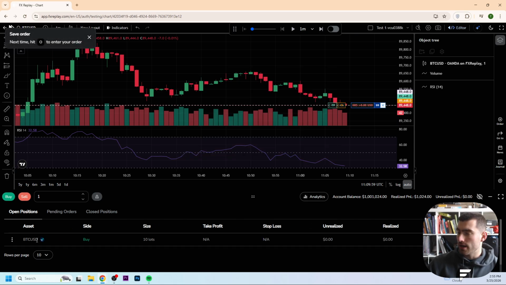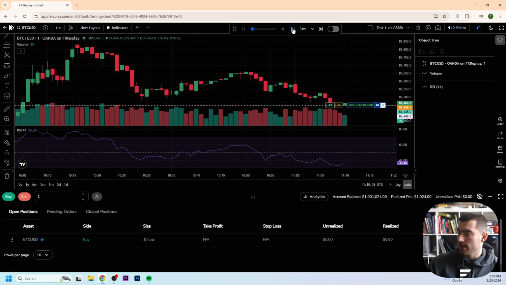So right now we created ourselves here on the chart a position, and now if we click here on play, you see right here how our trade is doing on the chart. So this is how you can place a trade right here on FX Replay. It works totally different than on a normal broker system because this is a backtest platform. So keep that in mind. But this is how you can place a trade or a order on FX Replay.